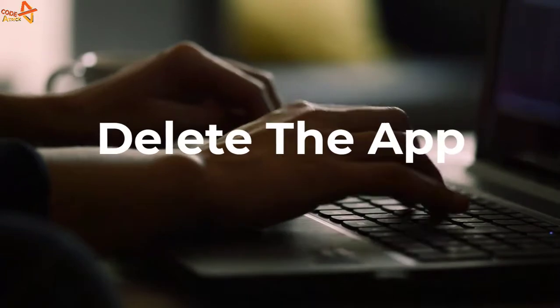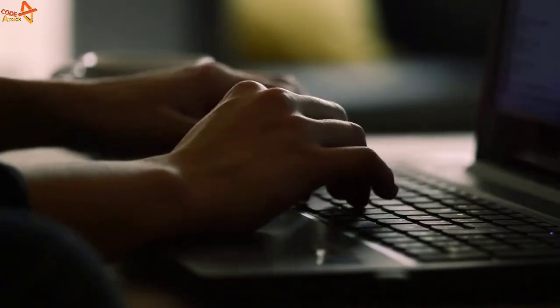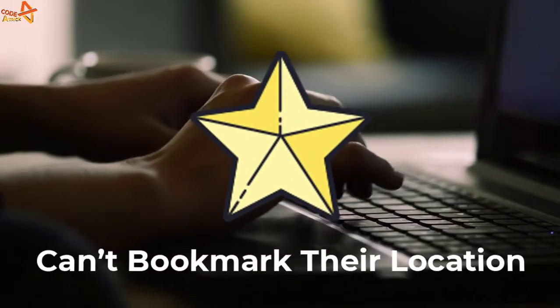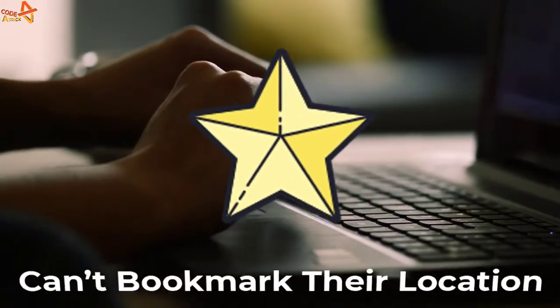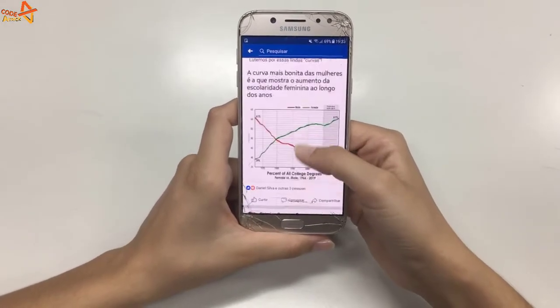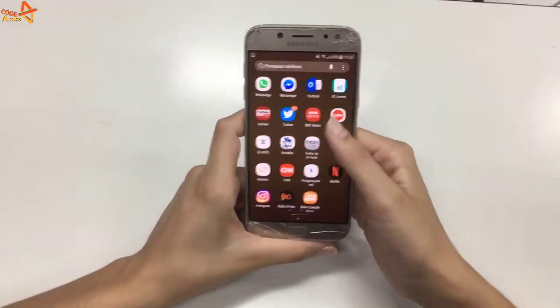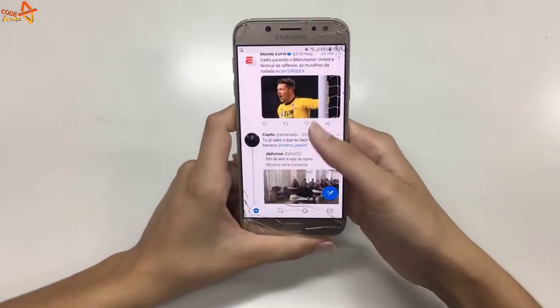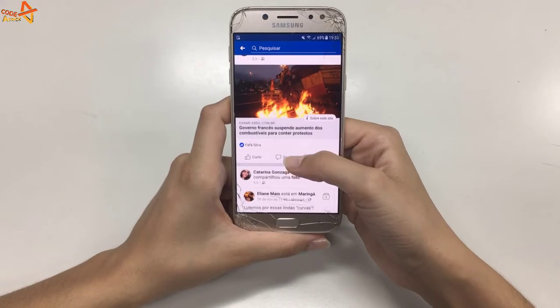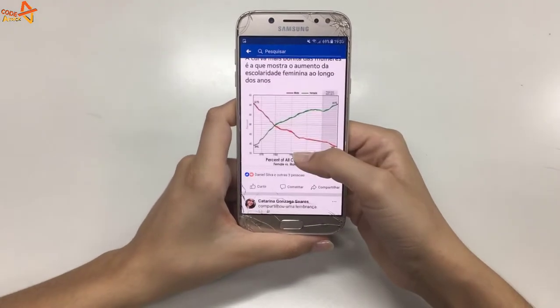Another issue with infinite scrolling is that when users get to a certain point in the stream, they can't bookmark their location and come back to it later. If they leave the site, they'll lose all their progress and will have to scroll down again to get back to the same spot. This inability to determine the scrolling position of the user not only causes annoyance or confusion to the users, but also hurts the overall user experience.